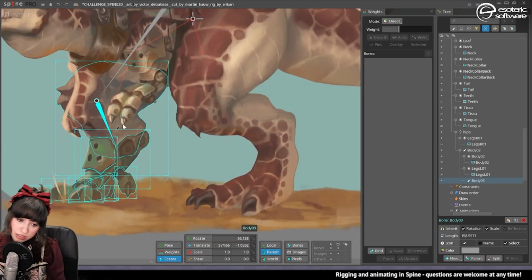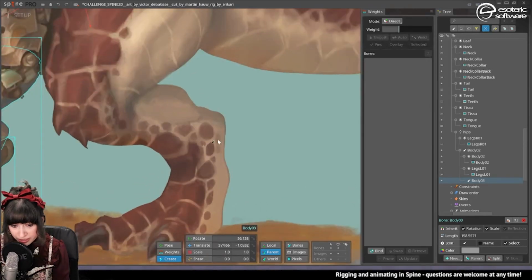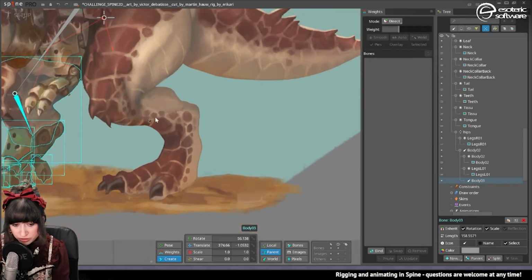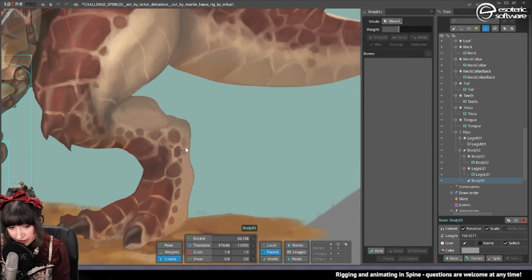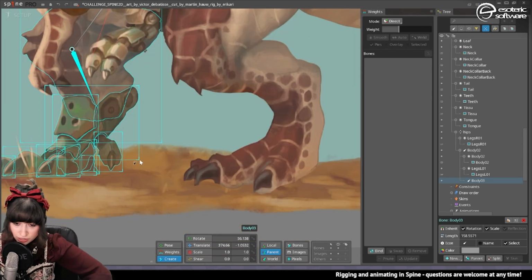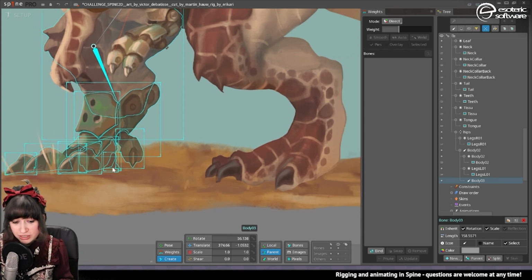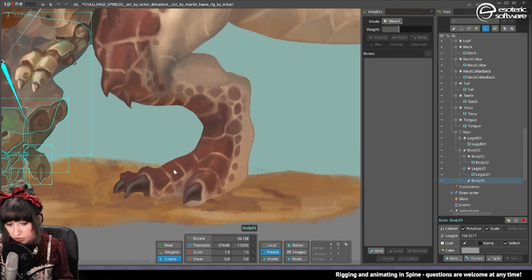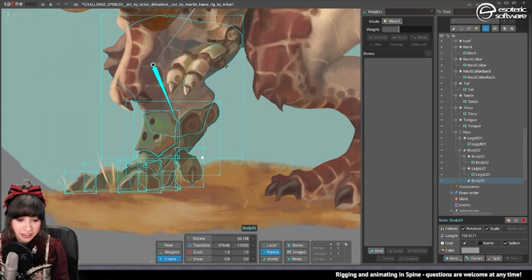If we consider that this maybe is going to be the heel of this raptor, then I guess, yeah, because here we can see it functional and all, and it kind of should be around here like a normal foot. Plantigrade is when they touch the ground, digitigrade is when they touch with the fingers. So in this case, they basically just touch with the fingers, so it should be digitigrade.